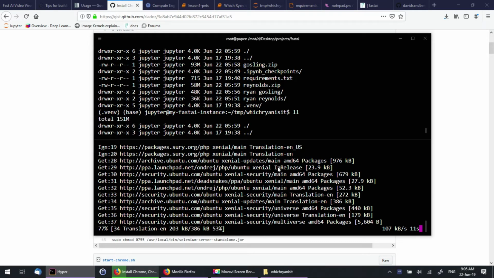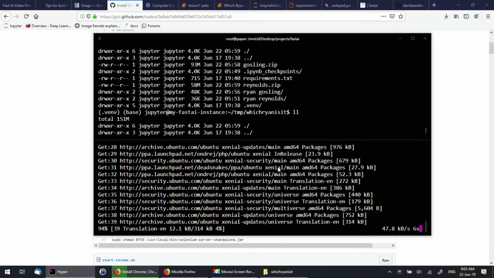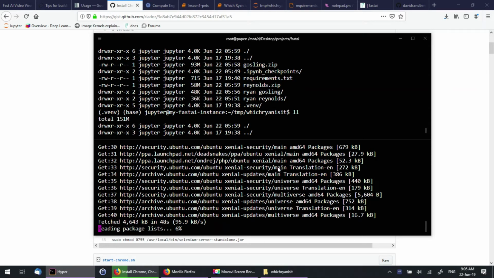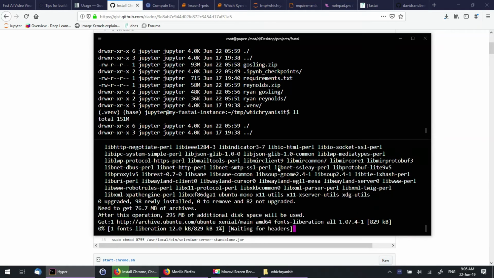I don't think they have more than 200 images, so that's not going to be very helpful for us. Some index files failed to download. Alright, you know what? It doesn't matter.